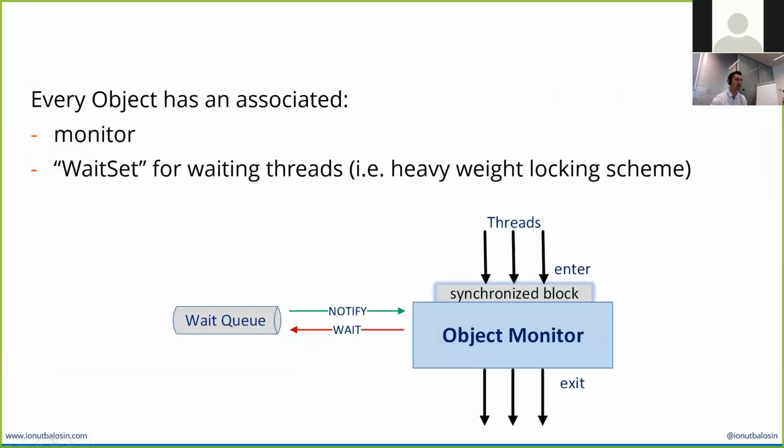And here is what happens, for example, if you have multiple threads trying to access the same lock. The thread that can't acquire the lock goes inside the wait queue, and once the thread that owns the lock releases it, it notifies the thread from the queue, and that thread tries to acquire it. This happens when you have this contention, the heavyweight locking scheme, as it's also called, on the same lock instance.